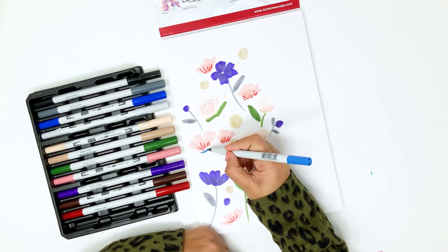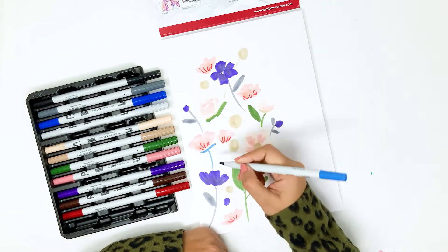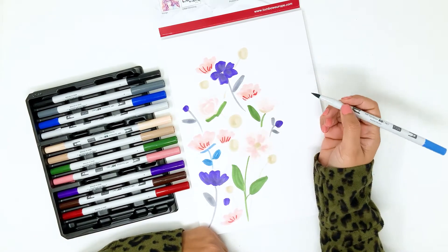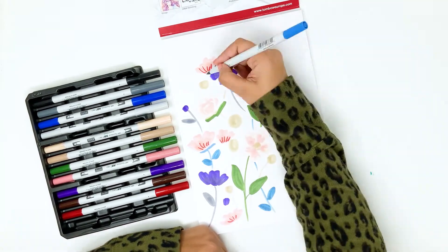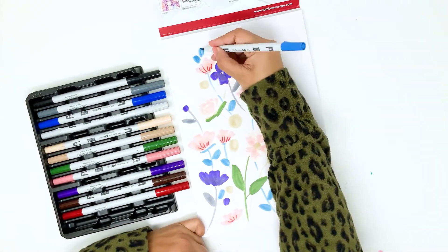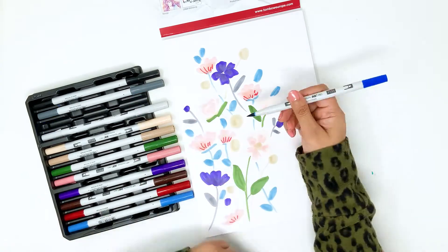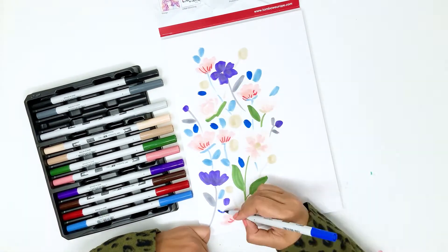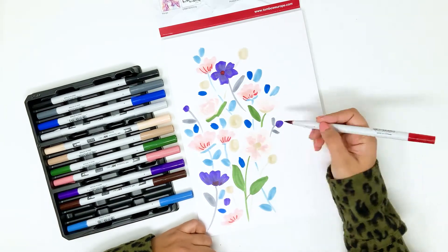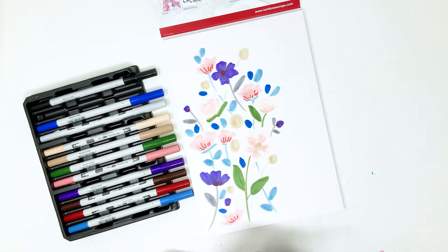For these pink flowers, I'm using a blue color as the stalk and leaf color. This again adds so much more contrast — who thinks of blue flower stalks? It just adds such a whimsical touch. I encourage you to reach for colors that you wouldn't normally think of for florals and try out drawing some floral illustrations. I use the darker blue here now, the P535 color, to fill in the white space and add more tiny leaves.